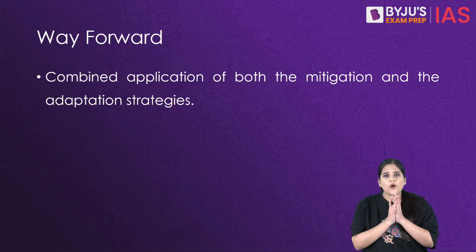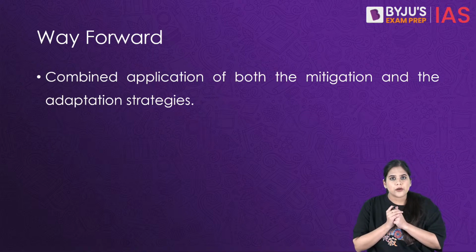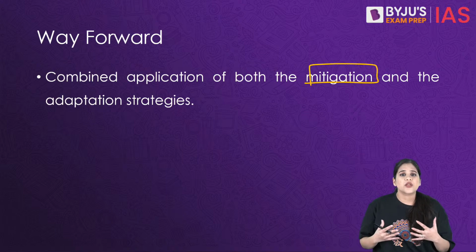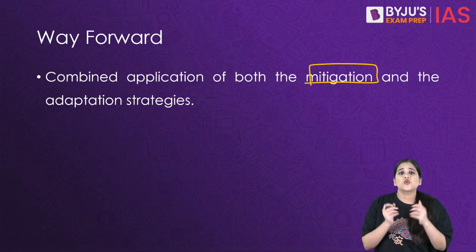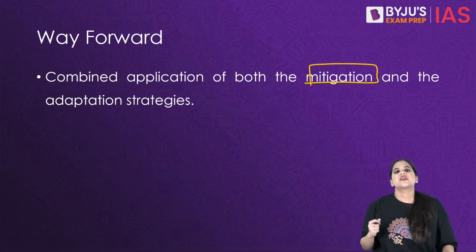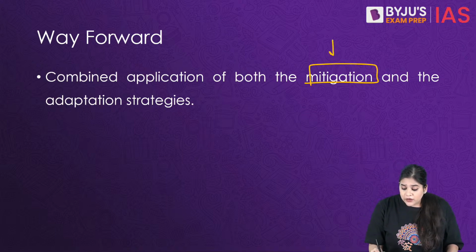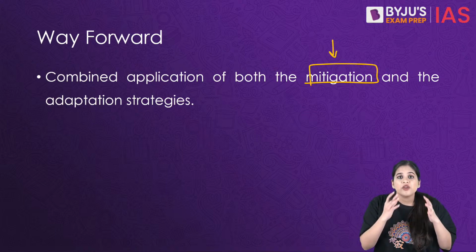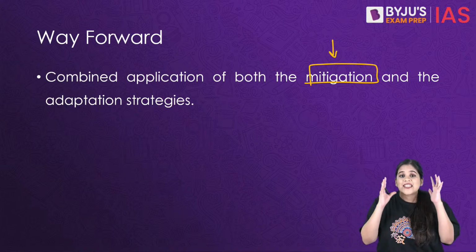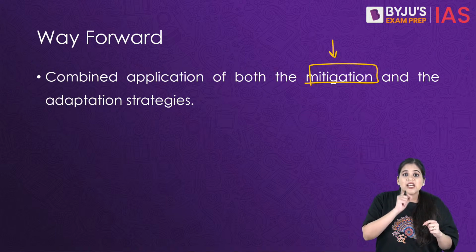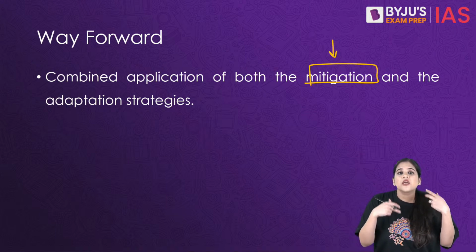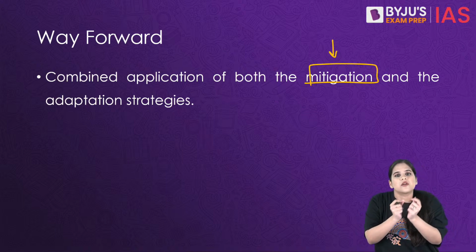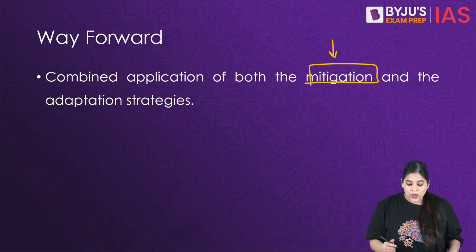So what is the way forward for all of this? How can we prevent it? So apart from mitigation strategies, we have the Paris Convention, we have countries coming together to pledge to reduce their greenhouse gas emissions, right? But apart from mitigation, we also need to start adapting, accepting the reality that yes, climate is changing. How can we evolve ourselves? How can we evolve our technologies in order to survive in such amount of changes?